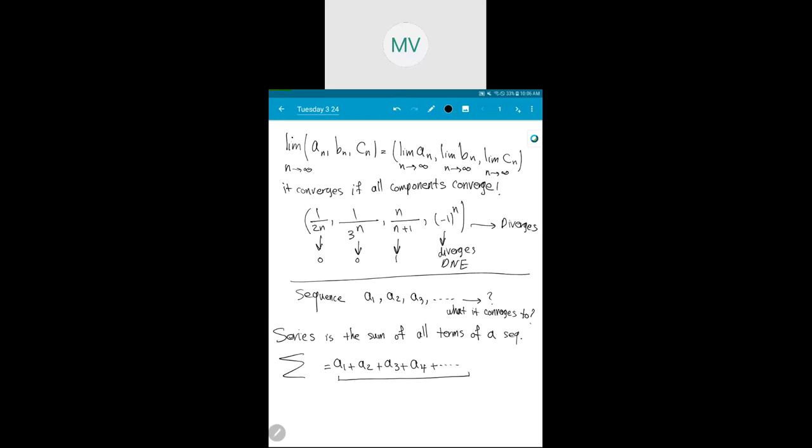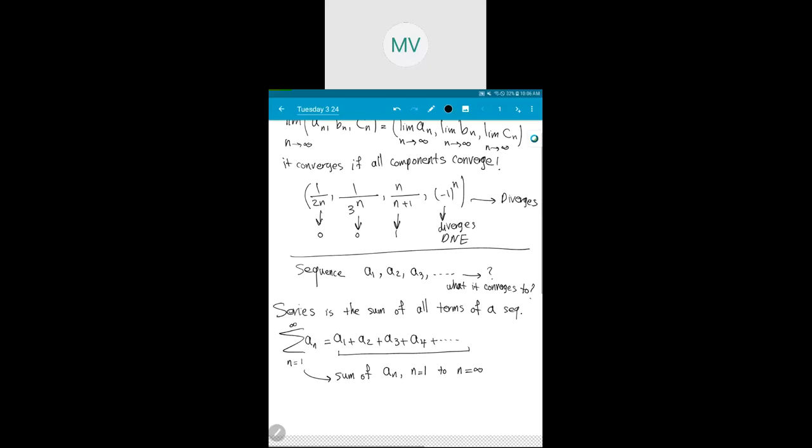Now, it's very silly to write this down every single time. So for that reason, we come up with a notation called sum, sigma a sub n, where n is starting from the first index, in this case 1, going all the way to infinity. So this symbol is the sum of a sub n from 1 to infinity. Okay, that's the notation.